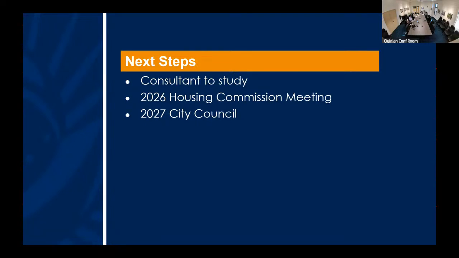Your feedback now can also give us an idea of some of your priorities as well. But you'll be making that recommendation in the fall. And of course, everything has to be brought back to the city council for final ratification. We anticipate that to be in 2027, early 2027. So at this point, we want to open it up to the commission to ask any clarifying questions and also start the discussion because this is a study session.